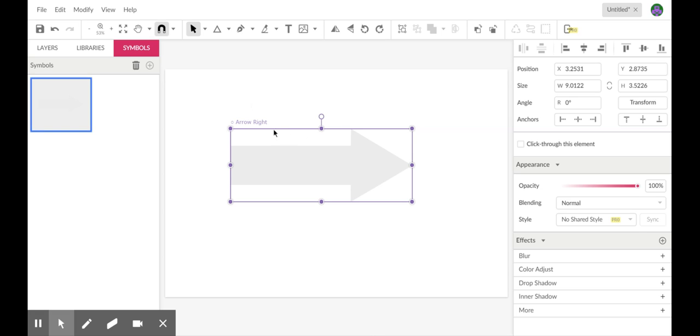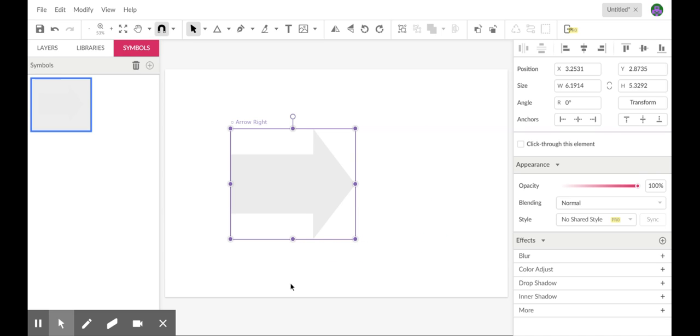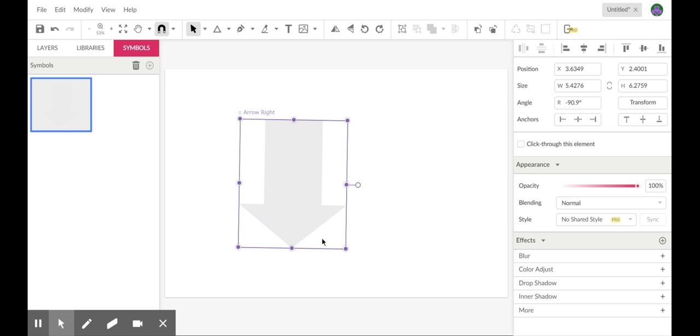So as you see, the actual bounding box has changed because now it's a symbol. But notice I can still move it around and manipulate it. I can rotate it if I needed to, and it actually works. It's not something that I can do anything else to, like the cut tool, because it's a symbol now, but it's there and it's workable. And I think that's something that's really very good to know.